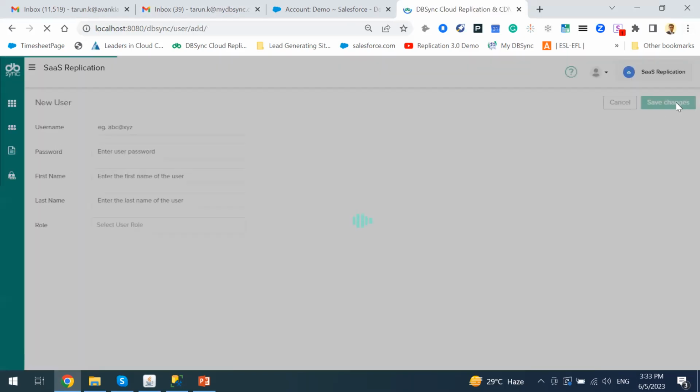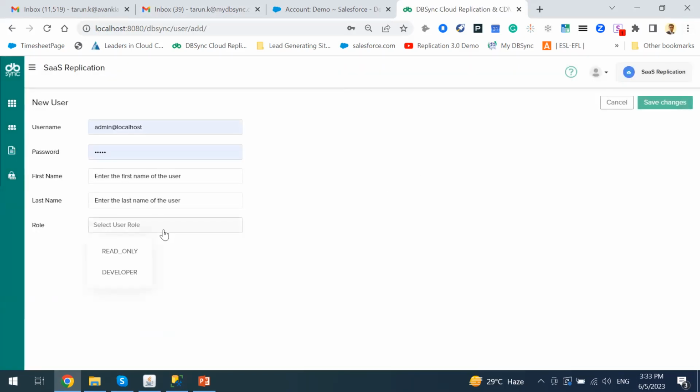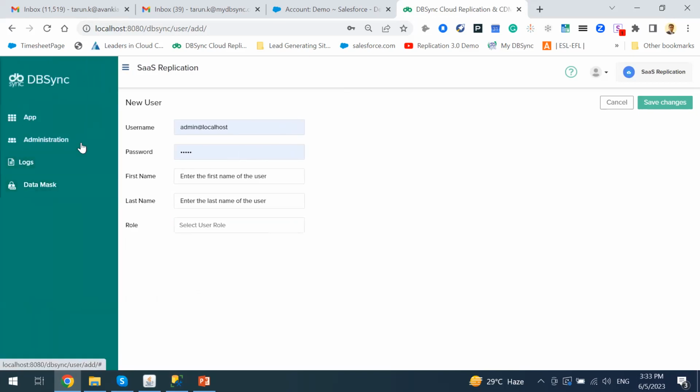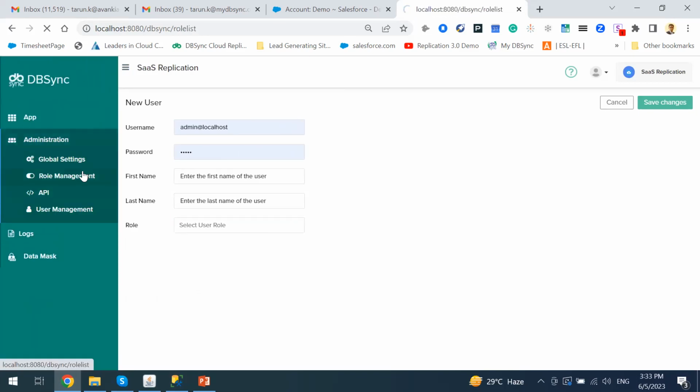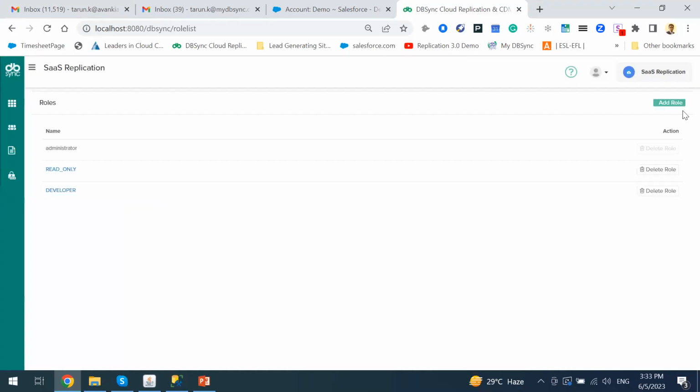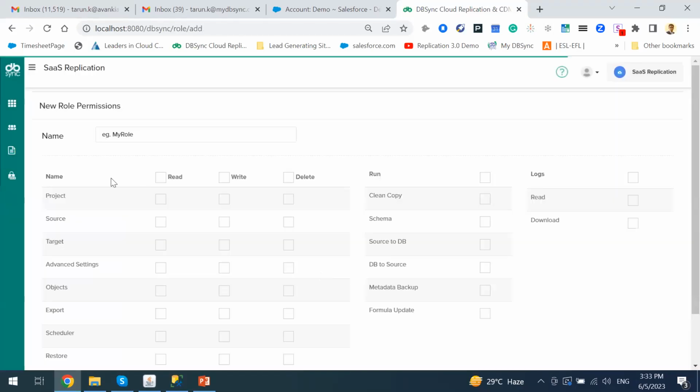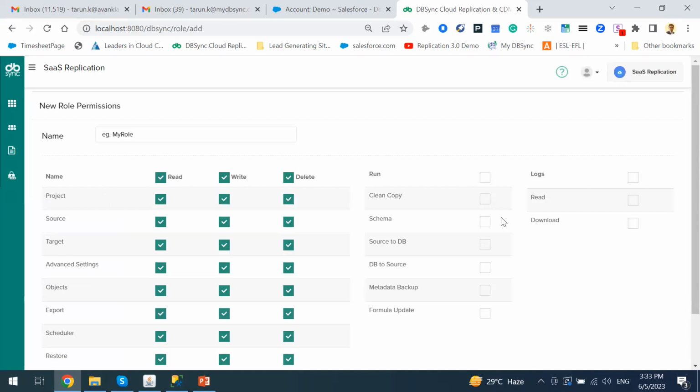And you can see there's an add user option and there's a role section as well. So you can provide granular controls within this section, whether you can give read-only access or the developer version, right? And within this administration section, again, you have the role management. Once you create the user, you can go ahead and give them permissions, right? You can give read, write or delete, or maybe you can give the complete access based on your resources, what all things you want to provide them, right?